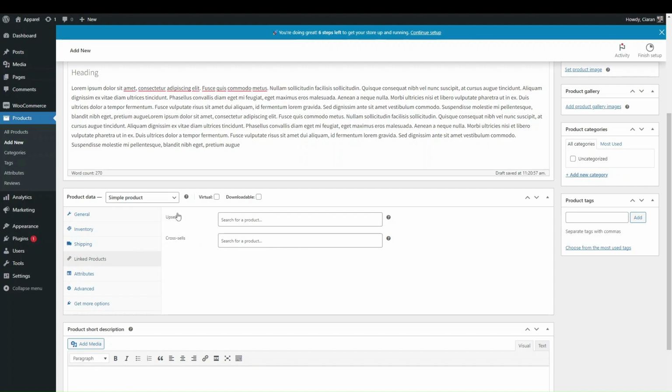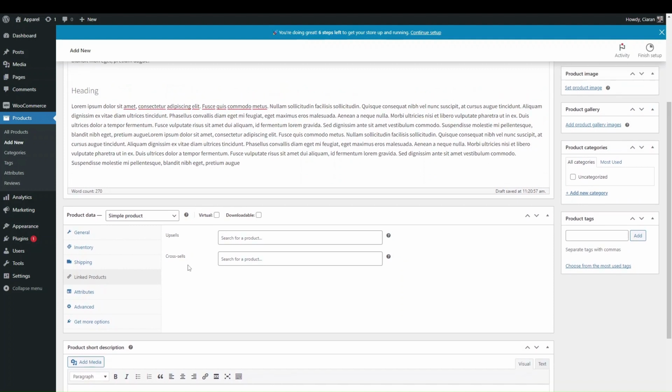The next thing then is upsells and cross-sells. So these are essentially linked products, and what this does is essentially places products on different parts of your website in order to upsell and cross-sell them.